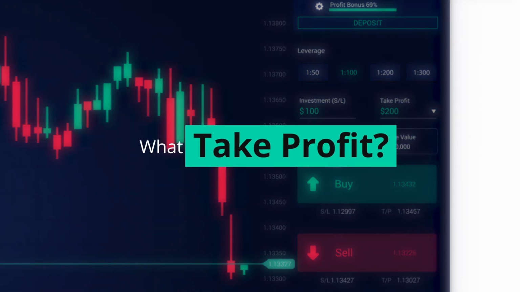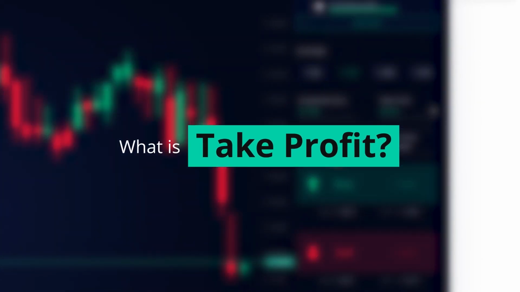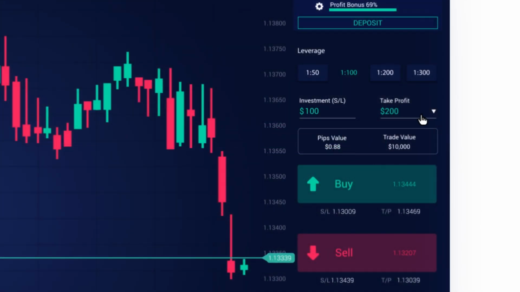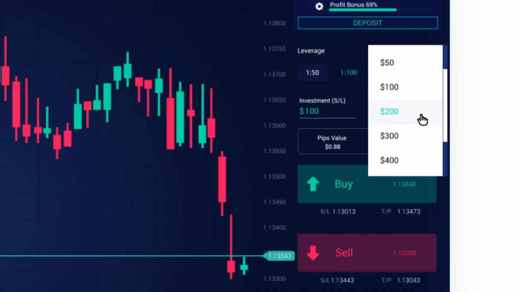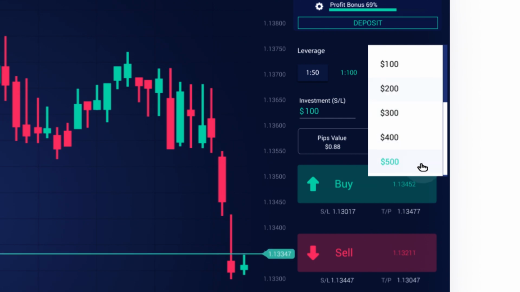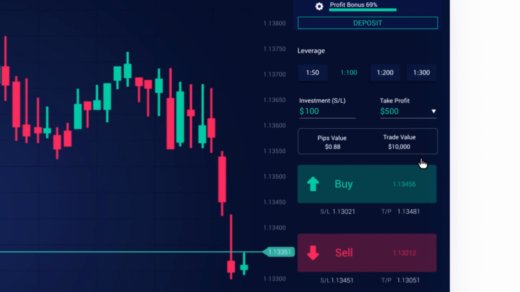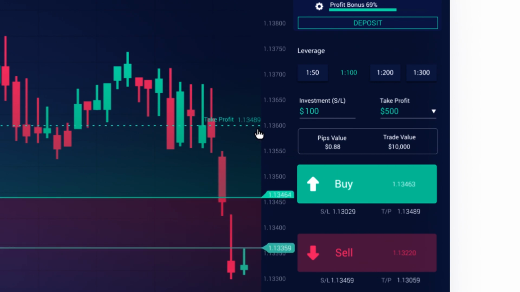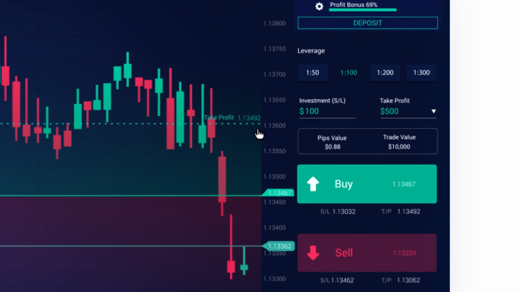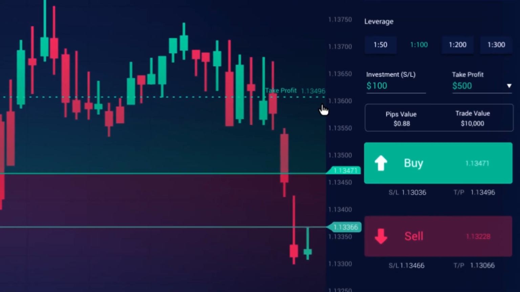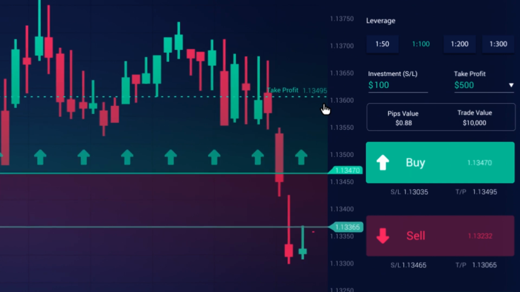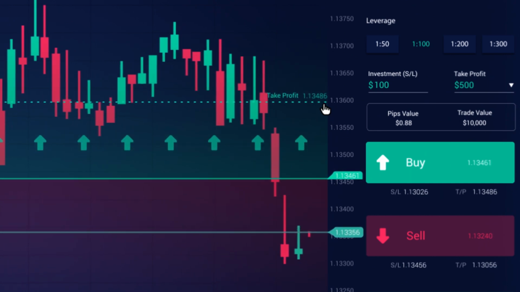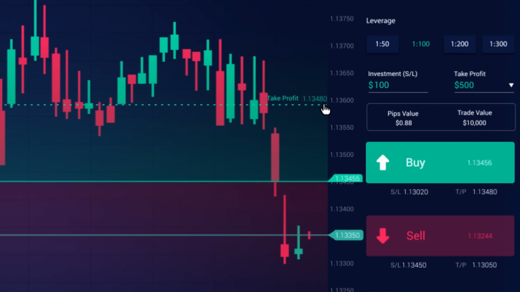What is the take profit amount and how does it impact the take profit price? The take profit amount is the amount of profit you intend to earn from a trade. When you set a take profit amount, the trading platform automatically adjusts the take profit price. This will be the exact price at which you will be able to realize the profit value you set above. When any asset reaches its take profit price, the trade is automatically closed. This results in the take profit amount getting credited to your account.